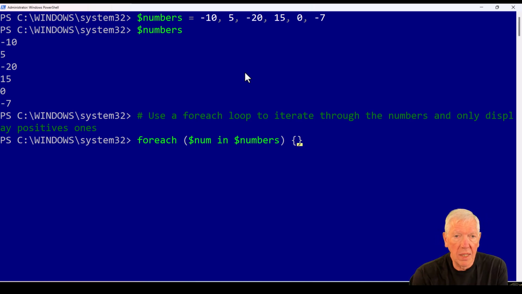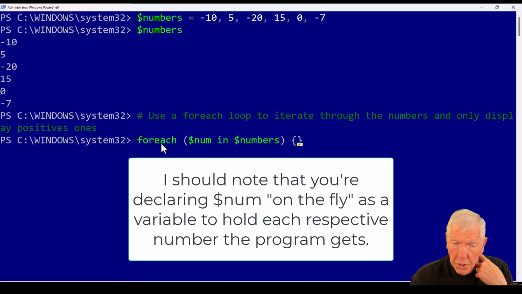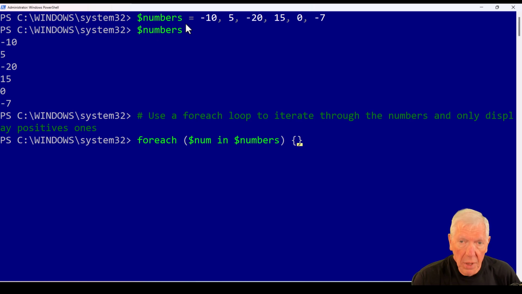And what we're doing is we're saying for each, this is a PowerShell command here. And then we're giving it what we want it to operate on for some num in numbers. This is very Python-like. It would be exactly the same way of doing it in Python, except we wouldn't use the for each command. But we're saying for some number, singular, in numbers, plural, do something with that. And the thing that we're going to do is right in the middle of the curlies.